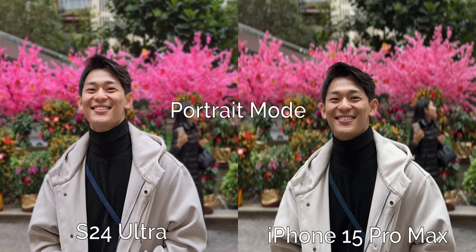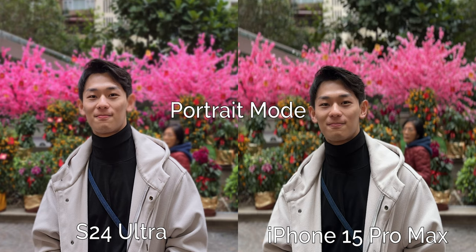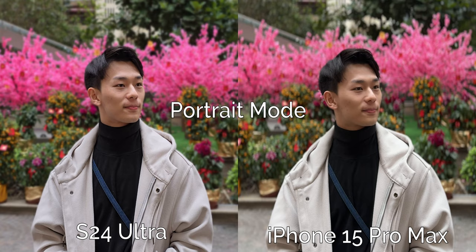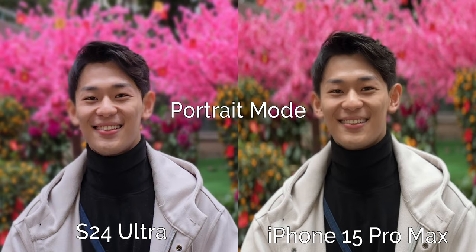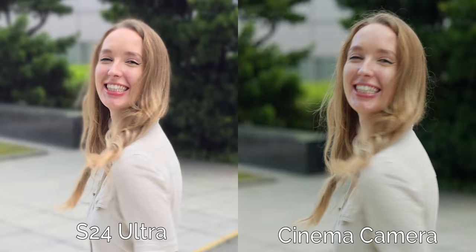Moving on to portrait video mode and this is just not one of my favorite modes. On the 1x lens the edge detection completely misses Laren's ears on the Samsung and both phones blur quite a bit of hair when they shouldn't be. The iPhone looks slightly more spherical with its out-of-focus areas whereas the Samsung looks just a little more fake. On the longer lens the focal length looks a little better for portrait mode and more believable, but edge detection still isn't great and the Samsung looks significantly noisier. Overall, the cinematic portrait modes of both these phones are nowhere near what a professional camera actually looks like. I would avoid using these modes unless you have the most ideal lighting and background circumstances. There's just so much post-processing going on in real time — when you're in photo mode taking one single frame it looks amazing, but doing that at 30 frames per second in 4K with all that computational work, it's bound to have issues, and we're still at the beginning of this computational videography movement.